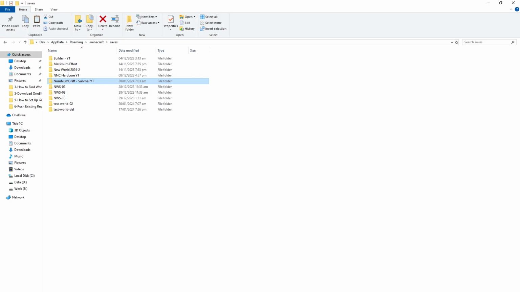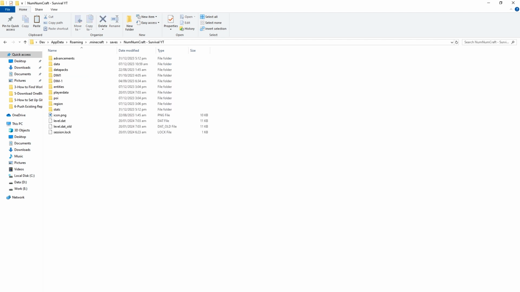This is a world. So if you need a backup for a world, copy the whole world folder and save it in a separate location. If you want to change PC, reinstall the operating system, reinstall Minecraft, or run this world on another PC, copy this folder to the new PC in the same location, and you will be able to play this world on another PC in Minecraft.